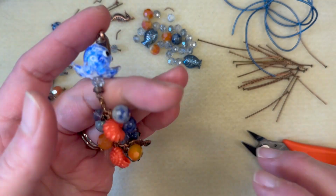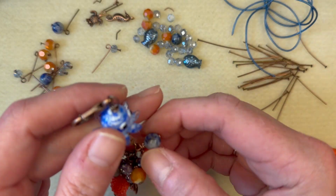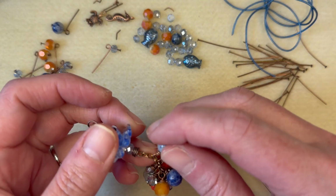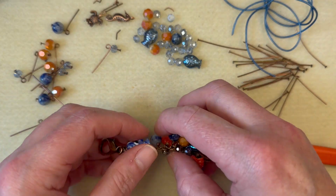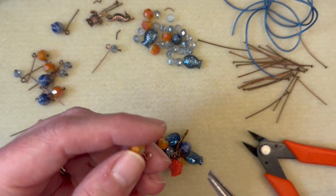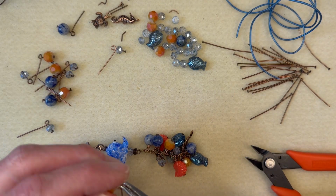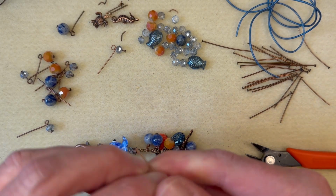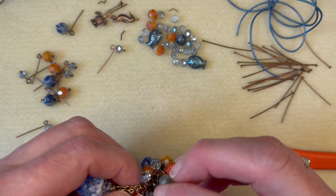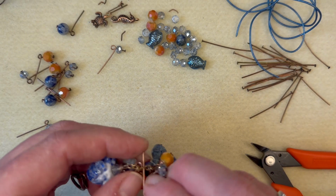Okay, as you guys can see, it's getting foofy and it's getting close to being done. So I brought you back so we can do the last few together here. And yeah, so let's go ahead and do the last few that we have. And I was right, we don't need all those extra beads, which is fine. I probably do want another little fishy though. So I think I'm gonna go ahead and wrap another one.